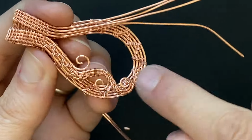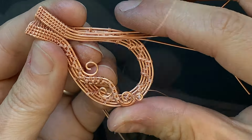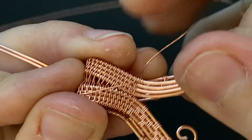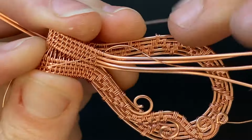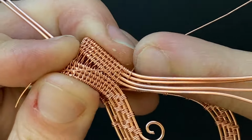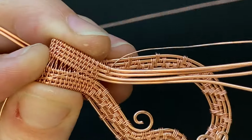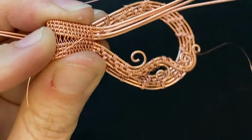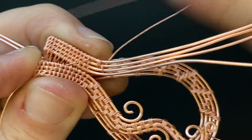And I'm just going to repeat these steps on the opposite side to mirror the opposite side. Now I'm just feeding some more wire on here. I have coiled three times around the outside wire. And now I'm going to create my triangle weave here. It's wrapping three times around the outermost wires. Coming in between those two wires, around the next set of wires three times.